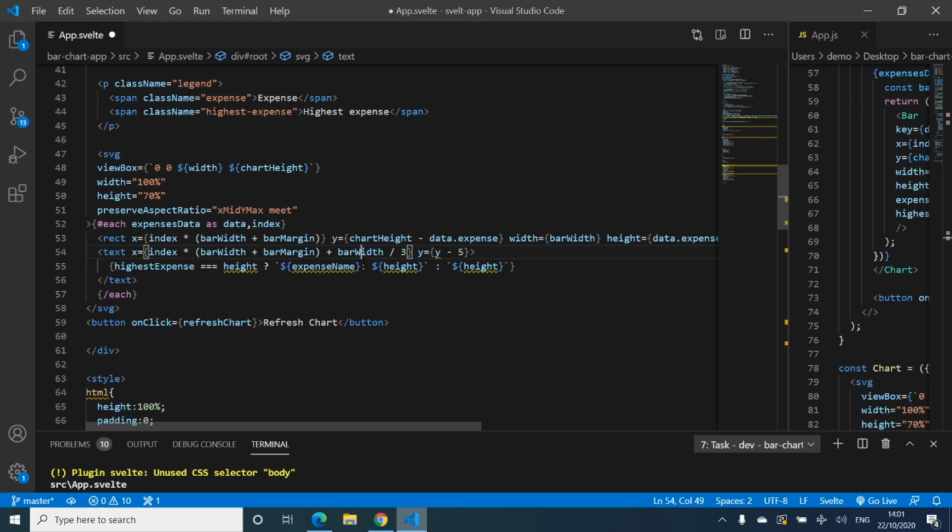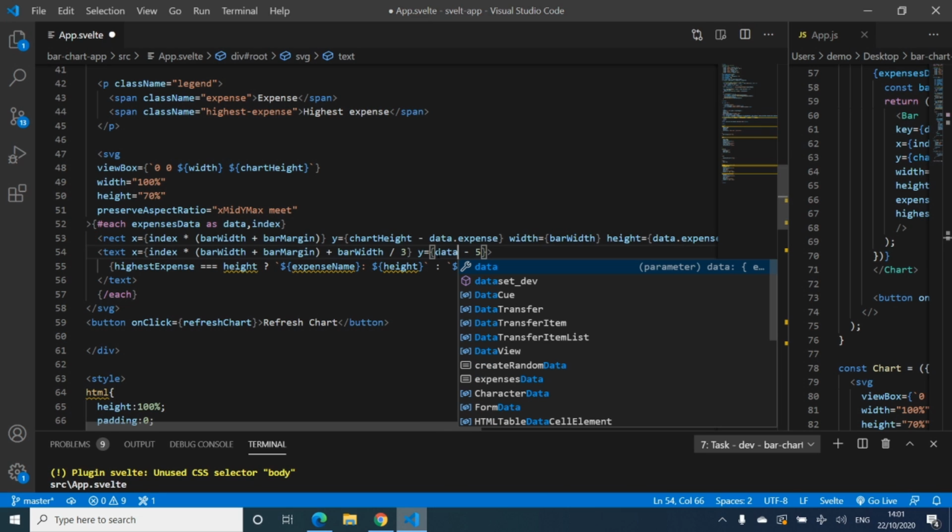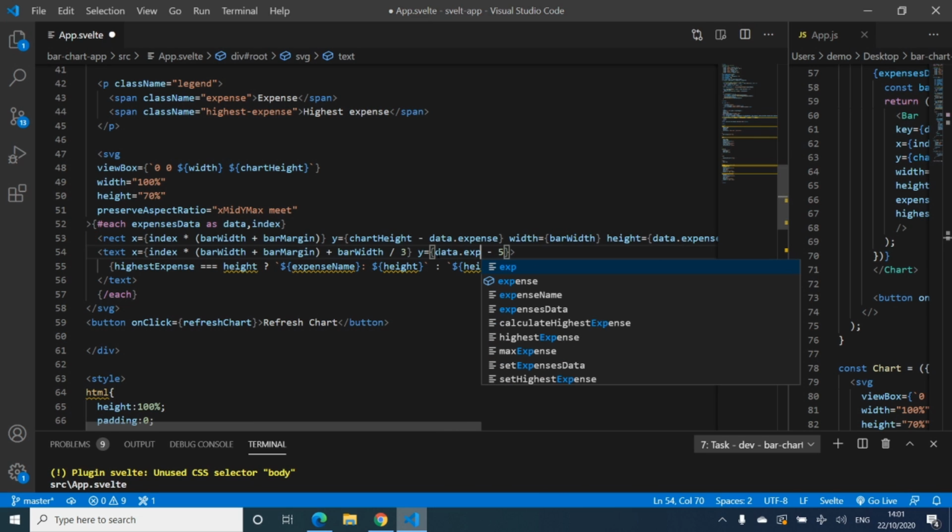Now the y value is the actual data dot expense, data dot expense.